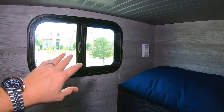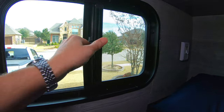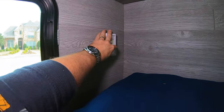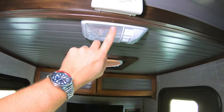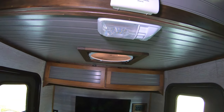And then, of course, these windows are sliding to allow venting in here. I got one of these little battery operated light switches because you can't ever have too many lights. And then got the carbon monoxide detector, got a little LED push light. And this is my main dome ceiling light, but I don't have the camper actually plugged in, so I can't turn it on. But this is the main light for the interior.